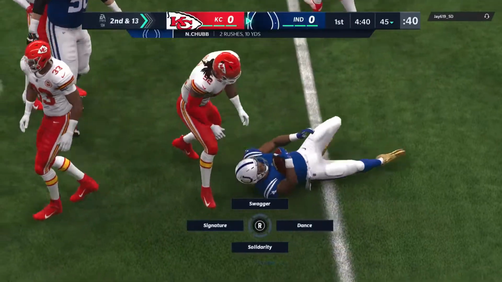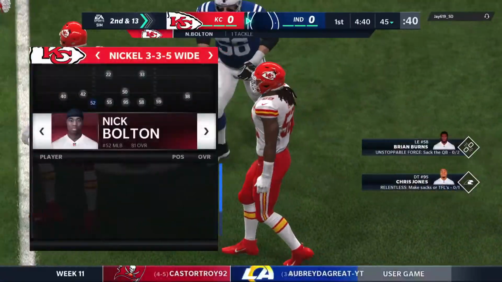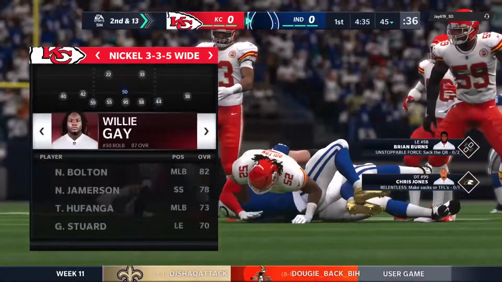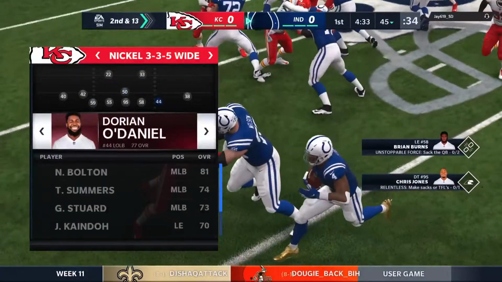And he'll lose yardage on the play back at the 45-yard line. That'll set him back with a loss of 3 on the play. And that'll make this a 2nd and 13.